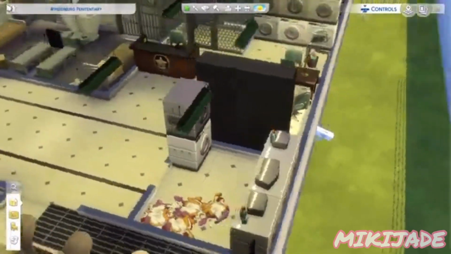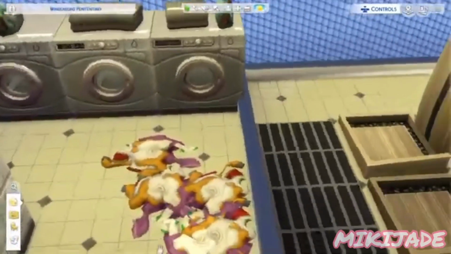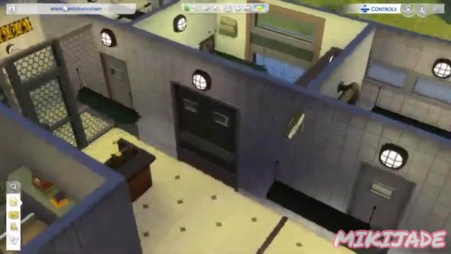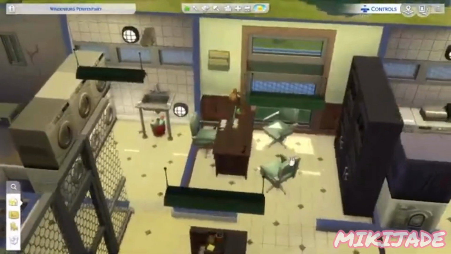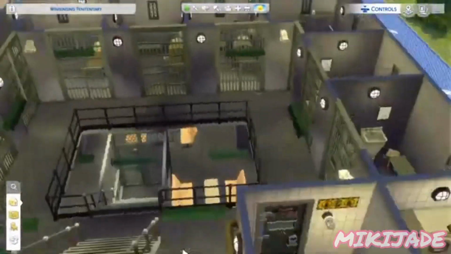Laundry rooms with the detergent and stuff on the top, and a bunch of prison outfits on the floor. There's, I'd guess, a staff office here, and another laundry room. Here is the middle tier of the prison.